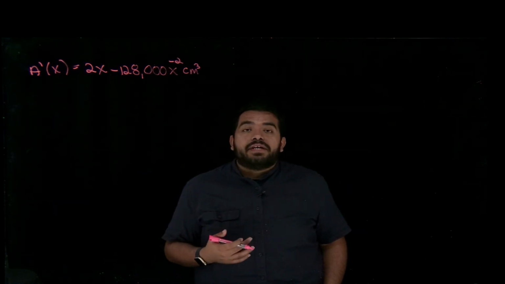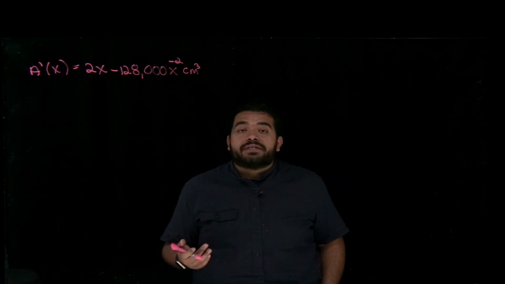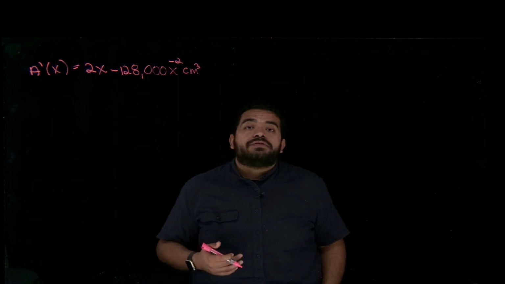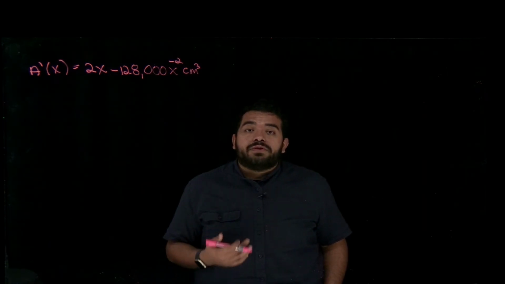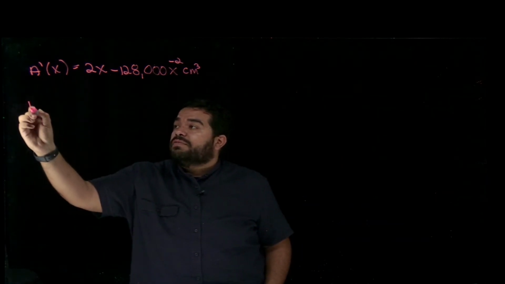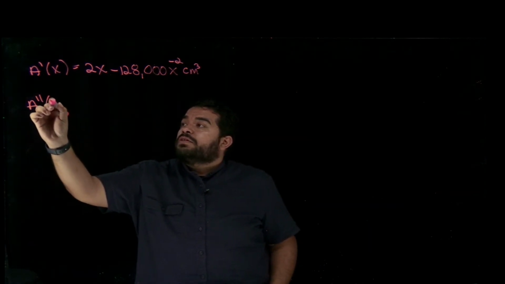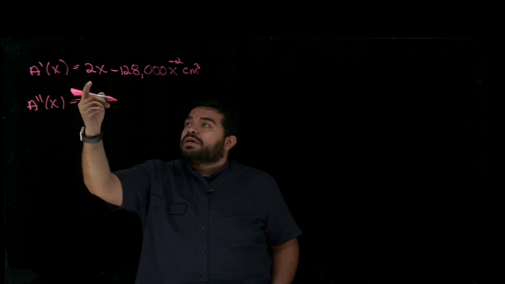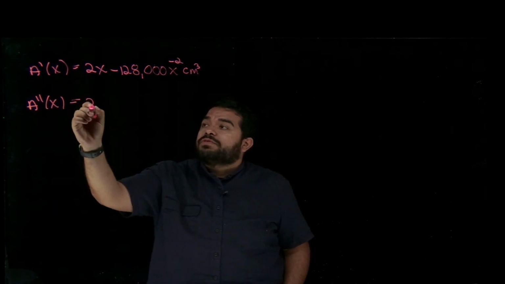And if it's concave down, that gives me that at the point x equals 40, that is what we consider a maximum. And we don't want that. We want the minimum for this. So let's go ahead and compute the second derivative of this. Taking the second derivative here, what happens to this part here? Well, we end up with just 2.